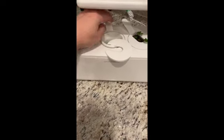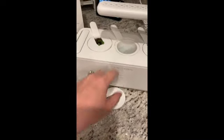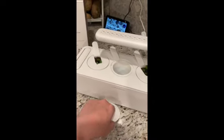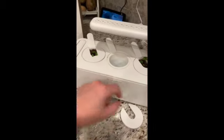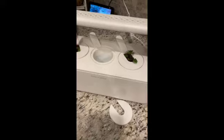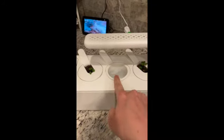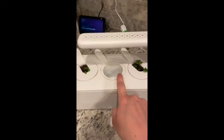These come up because you have to put a pod in here, and then you put this over it, and then you put this over it. And so now, I have strawberries growing in both of these. I had strawberries in here, but it was molding. Sometimes that happens with plants.